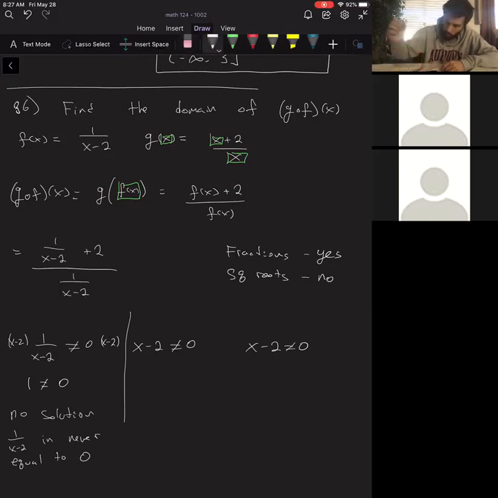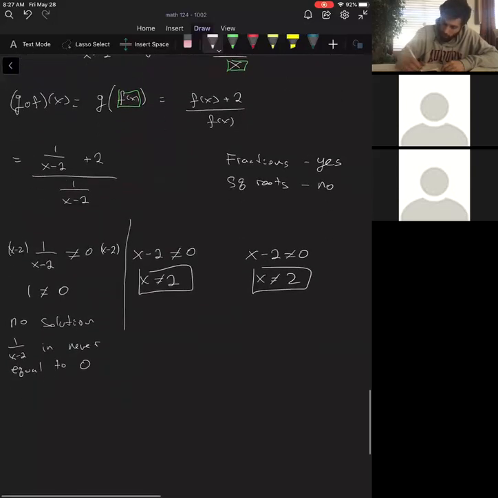So let's move on to the next one. This is just saying x minus 2 can't be 0. So this is telling us that x can't equal 2. That gives us some information. And same thing over here. We just get that x can't equal 2. So really the only problem is going to be at 2. So our domain, here's 2. Get rid of it. But everything to the right's okay, and everything to the left is okay. And so our domain for this one is minus infinity to 2, and then 2 to infinity.